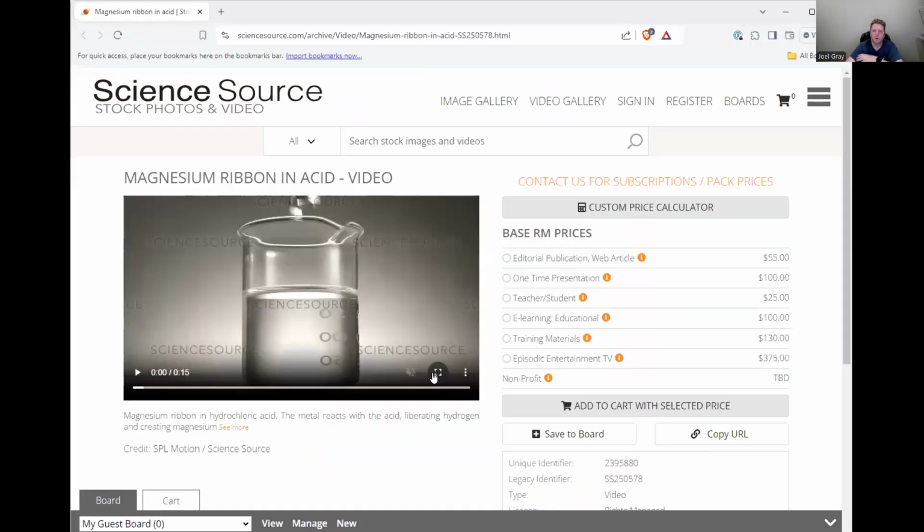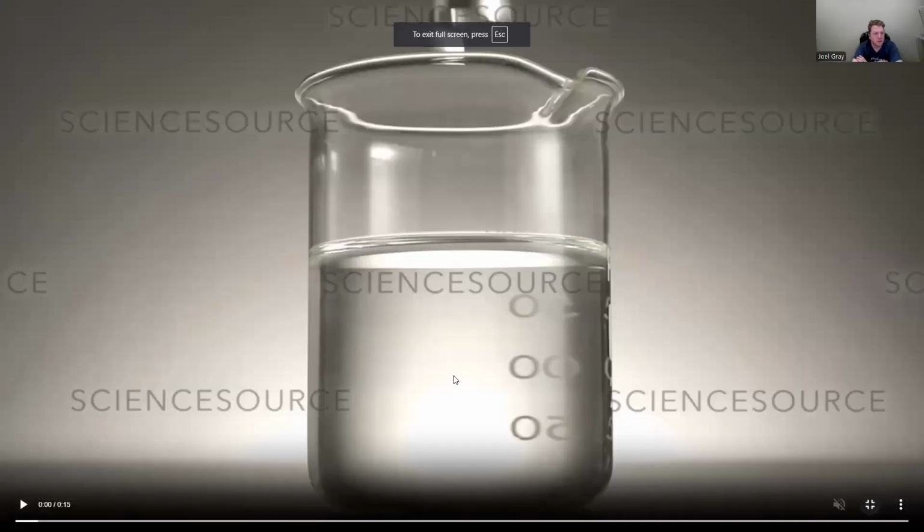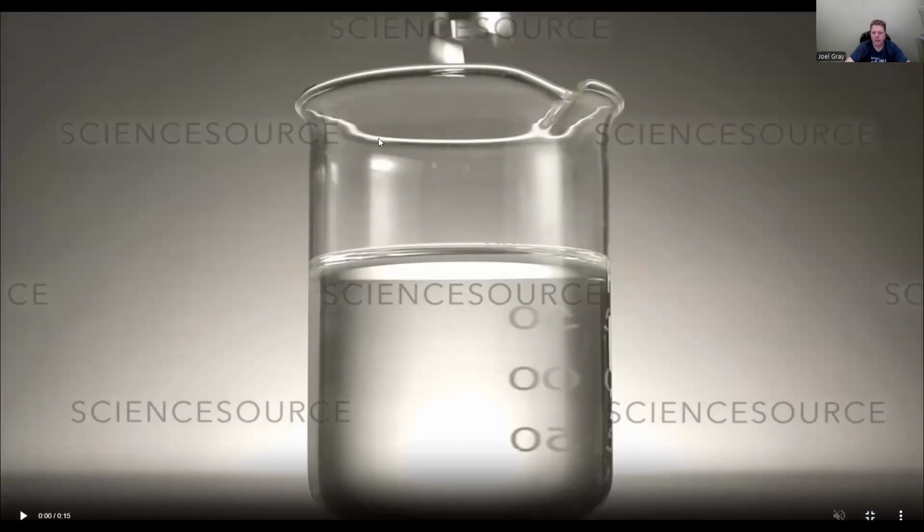So what's important to recognize about this is that here is a solution of hydrochloric acid. This is an important thing to think about and recognize. Whenever you look at an acidic solution or a solution of hydrochloric acid, what does it look like? Is there anything that stands out like obviously that is an acid? No, it has no pigment to it or anything like that. Acids and bases typically don't have any sort of visible cues. Instead, the cues that you can get from them are their chemical properties.